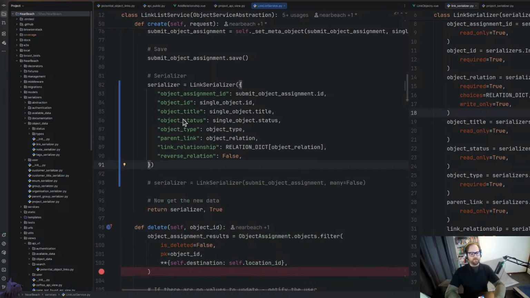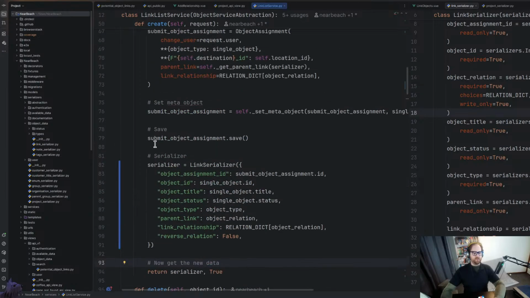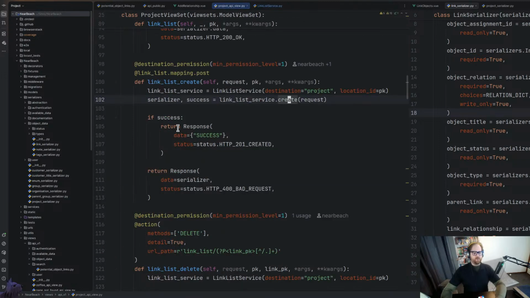All right, so that might be it. Get rid of that. And then we just return the serializer and the fact that it works. Which means we go back over here. So if it's a success, we now get rid of this and we go serializer.data.